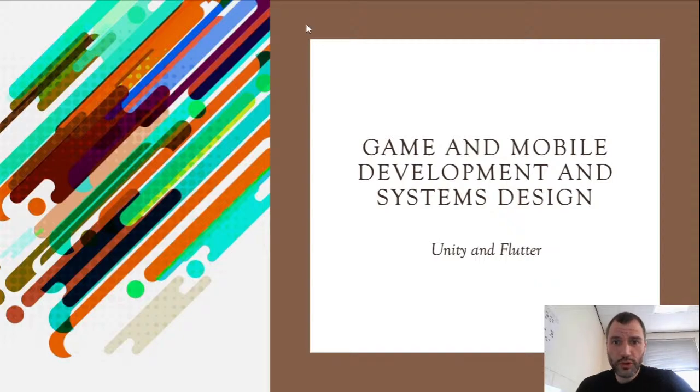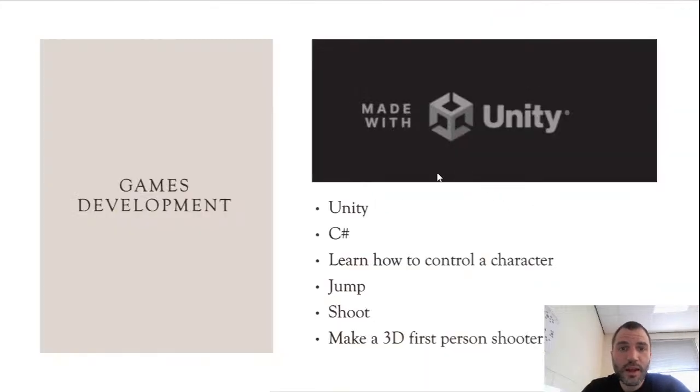So the three courses, or some of the three courses I do at City College in Bristol, are game and mobile development and systems design. For games development, we use Unity, which is a package that uses C#. It's a games engine. In that, we learn how to control a character, you learn how to jump and shoot. And this year, the students made a third-person 3D shooter.